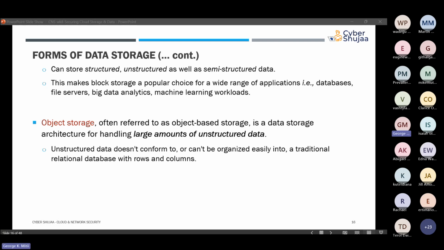All your toys, which are like files, go into that single box. Then in terms of block storage, in this case you won't have a folder, but you'll have a container.